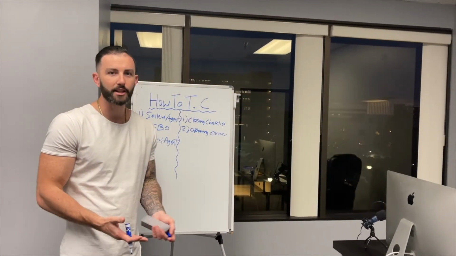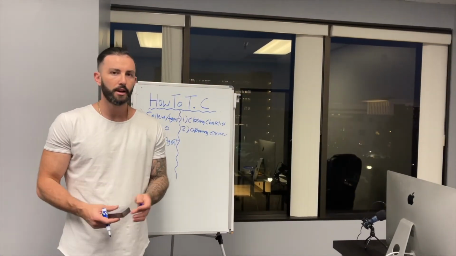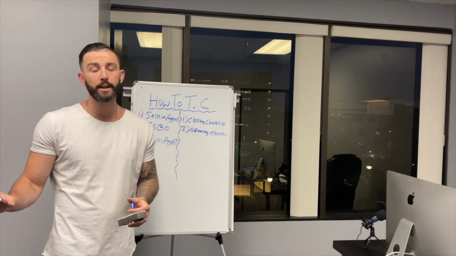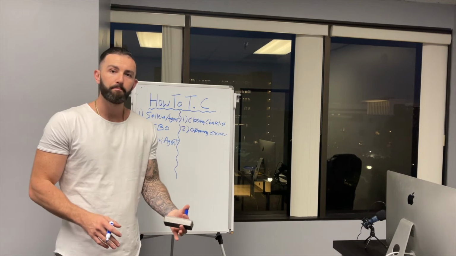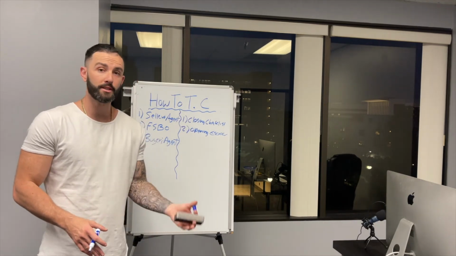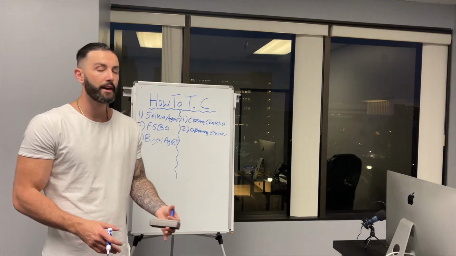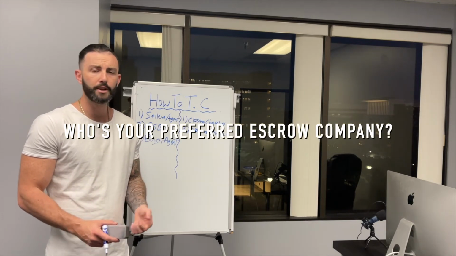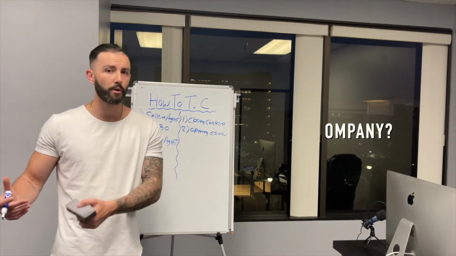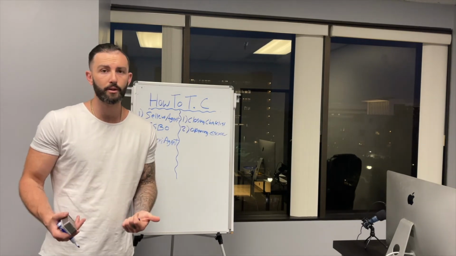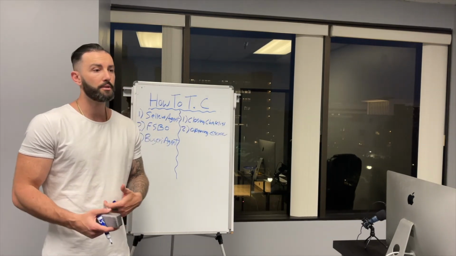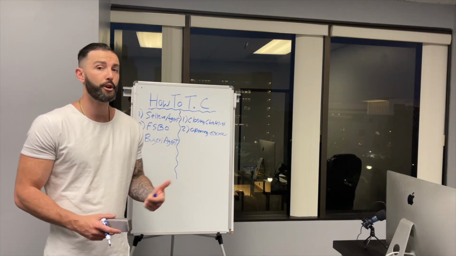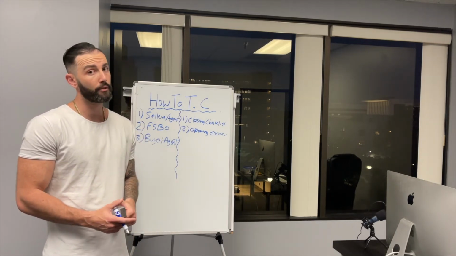Most agents are going to have their own escrow company. So they might just ask you, hey, go ahead and open escrow with so-and-so company. But to be more proactive would equal you being a better TC. So you just want to say, hey, who's your preferred escrow company? What's your plan as far as that goes? Or do you need any recommendations? So it's good to have your own recommendations for escrow and title companies, just so that you can sound more professional, and that would also help you charge more with the people you work for, okay?